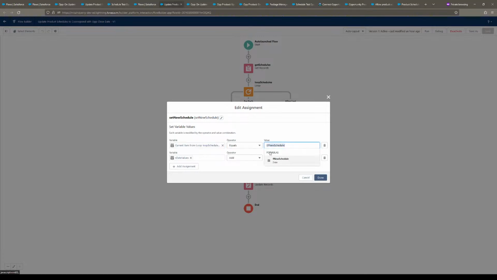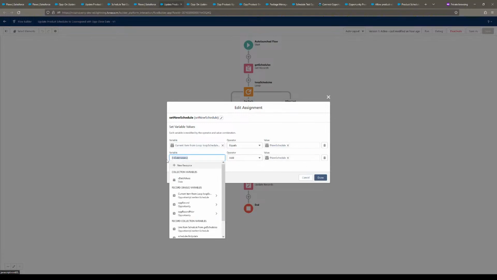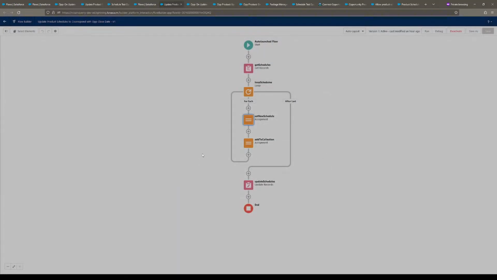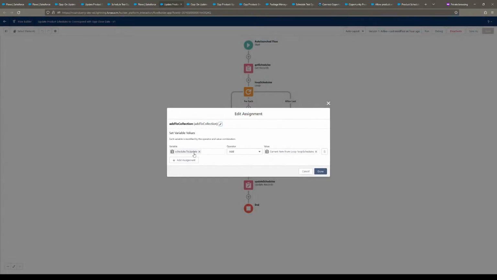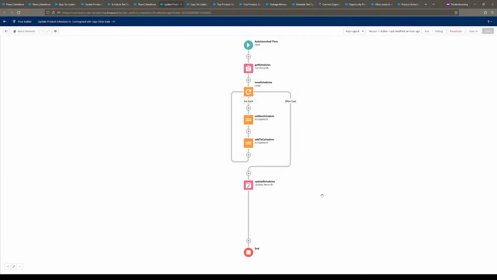We'll look at this formula in just a second. This was a date value where I was going to, for debugging, if you want to see what the values are, this is just putting those date values in there, so you can spit that out in an email if you wanted to, or tie into it whatever you want. Otherwise, I don't have it connected to anything right now. And then we add it to a collection, schedules to update, and then when we're done, we update the schedules.